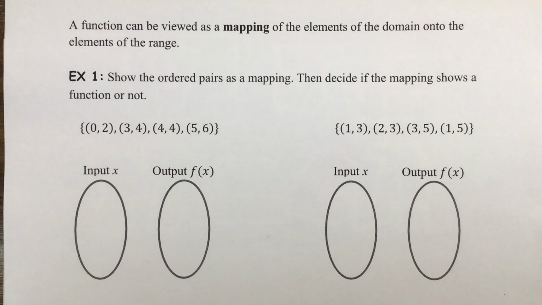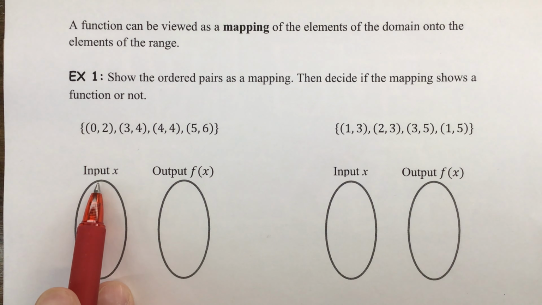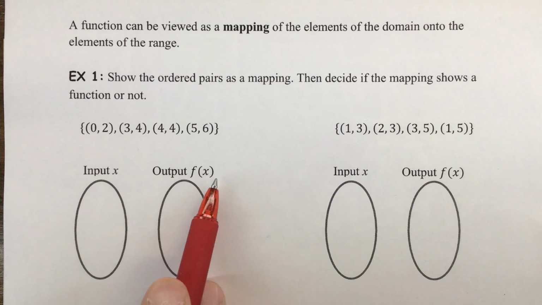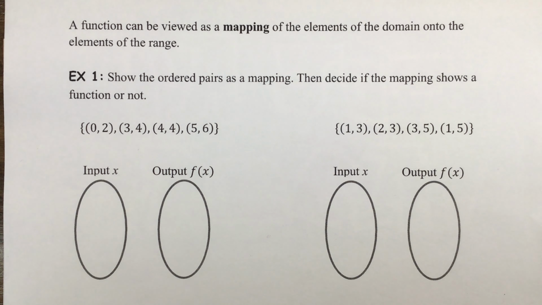What a mapping is going to do is show you the connection between an input and output. We have these ellipses, and what we do is assign the one on the left the input values and the one on the right the output values. Here it could be X and f of X, if it is a function. If it is not a function, it really wouldn't make sense to use the f of X notation. But we'll work under the assumption that they might actually be functions.